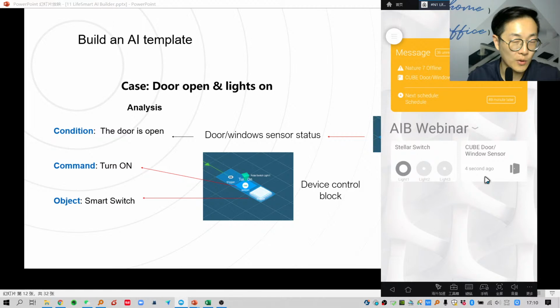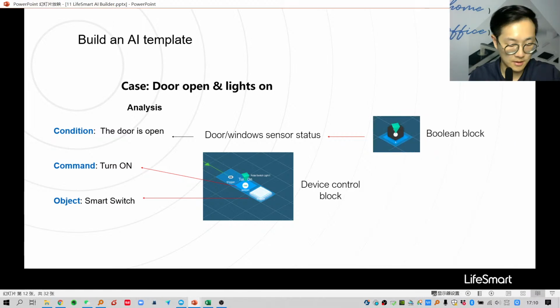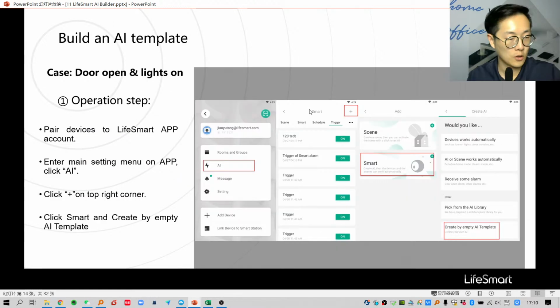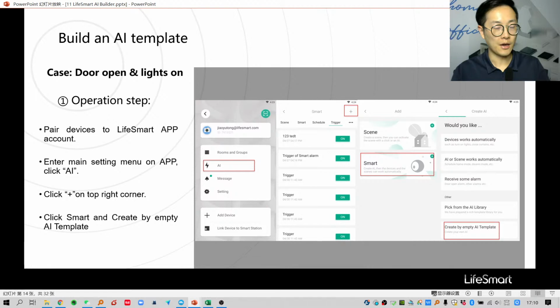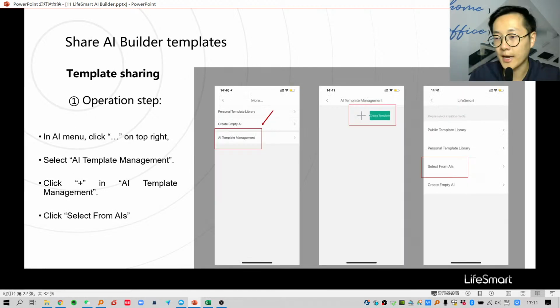So let's go back to the presentation here. Because I just demoed how it works, if you didn't follow, or if you are still wondering how to set it up, you can follow the instructions in our training slides, which can be downloaded from the description below. So you can refer to all the operations by yourself later on. And the next thing I would like to talk about is after you make an AI builder, how to share it with your partner, or how to send it to your customers to use.